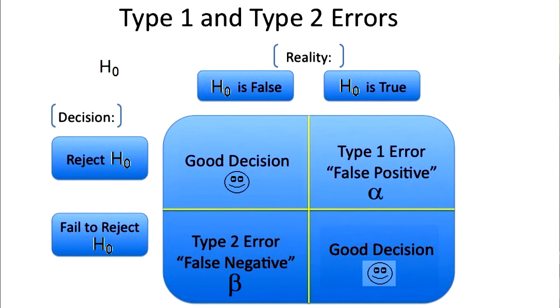But it may happen that H0 is true, but we reject it. It's like the boy who really loves the girl, but she rejects this love. Maybe she has too much demand. It's like you want too high a level of significance. This is called the error of the first type. It's called a false positive. And alpha represents this error of the first type.